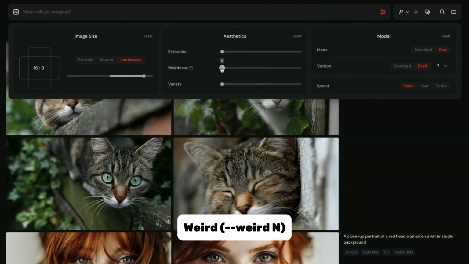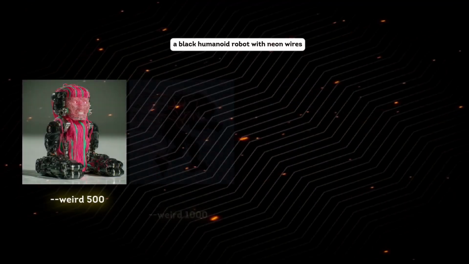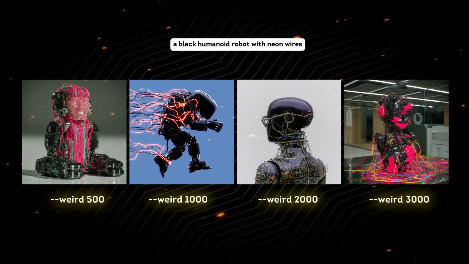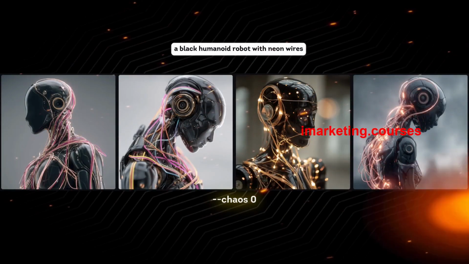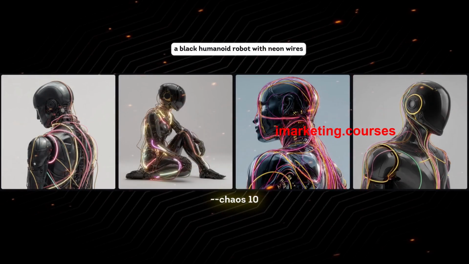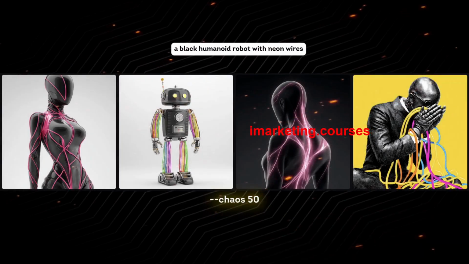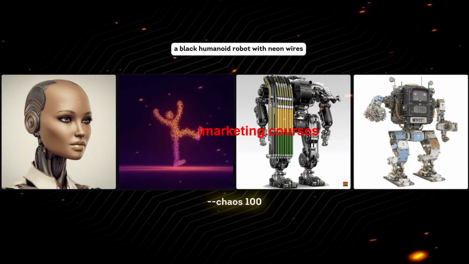Weird parameter. Weird is a fun tool that spices up your images by adding a touch of the unusual or strange. When you use it, you're telling Midjourney to take some creative risks. Good to try in the beginning when searching for some interesting solutions. Chaos parameter influences how varied the 4 generated images are. High values will produce more unusual and unexpected results and compositions. Lower values have more reliable, repeatable results. Good for beginning exploration, will be less needed when you go for specific shots.